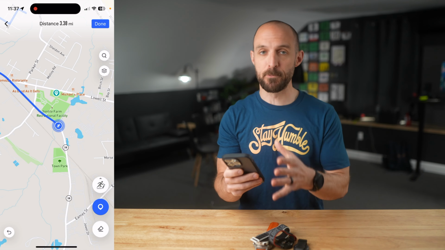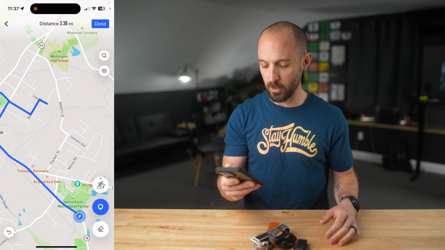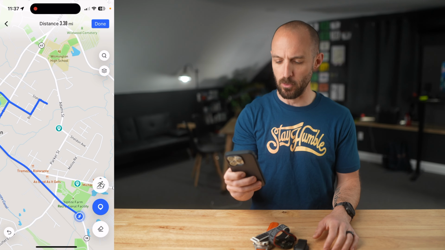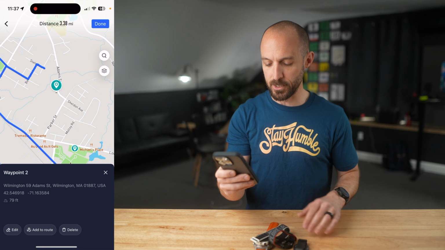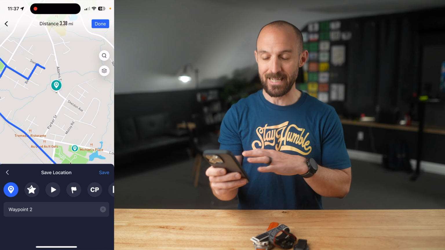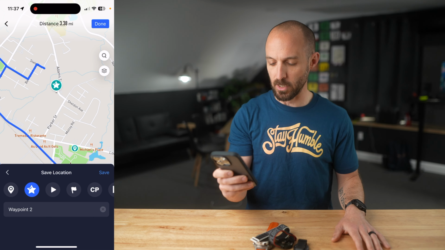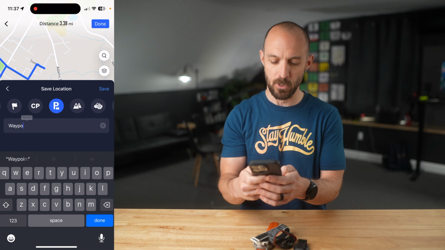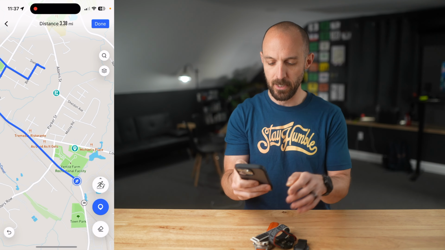Another new feature within the Explore tab is the ability to add waypoints to your map. So I can scroll around the page here, click on this little blue beacon icon in the corner of the screen here, click on some point, and you can see it just dropped a pin, a little teal colored pin there. And if I click on that pin, it says waypoint 2. I can click on edit now, and I can give it a different flag. So if I want to give it a different icon, from the beacon to a star to the play button here to a flag, and I can also give it a different name. So if I want to say parking, and click on the parking icon there, you can see that it's saved to the map.